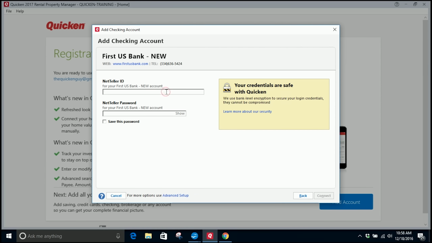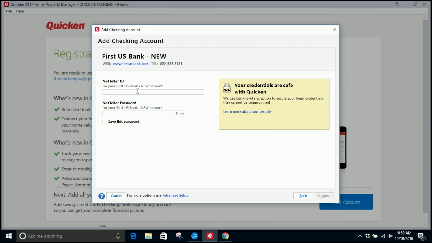Now, with some banks, before putting a username and password, they use what's called a direct connect connection. The connection that is used most of the time is what's called express web connect. Some banks by default, like my bank, when I go ahead and key in my username and my password, it is going to set me up for the direct connect connection, because that is the only kind of connection that my bank supplies. Or some banks supply the express web connect, which sometimes they charge a fee for. Some banks don't, but you have to check with your bank. And then they offer the express web connect as well.